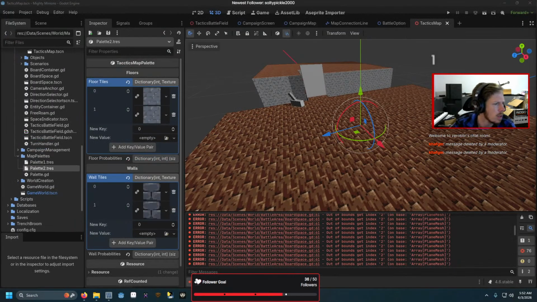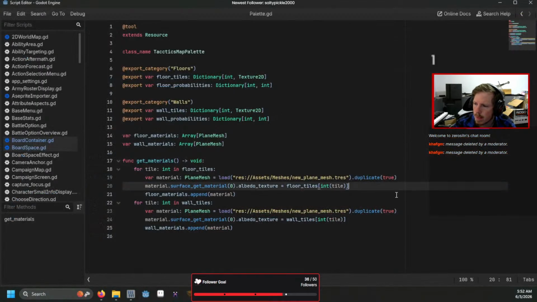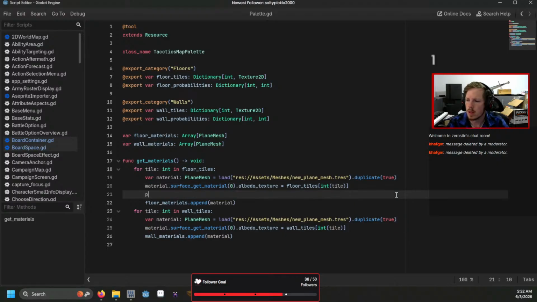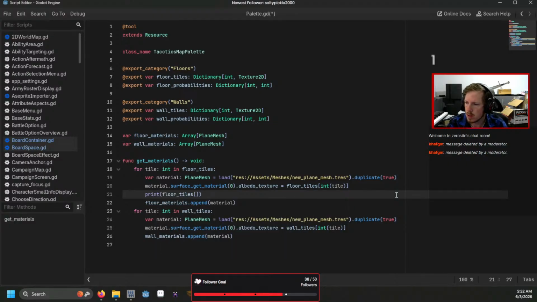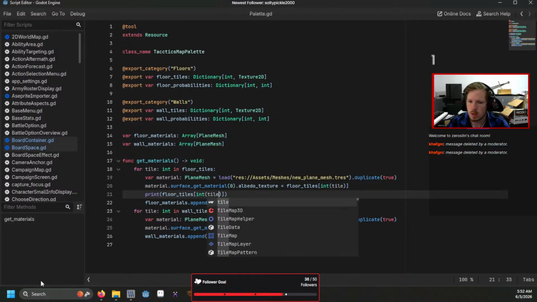Why is it not working? Oh. It should... Floor tiles. And tile.